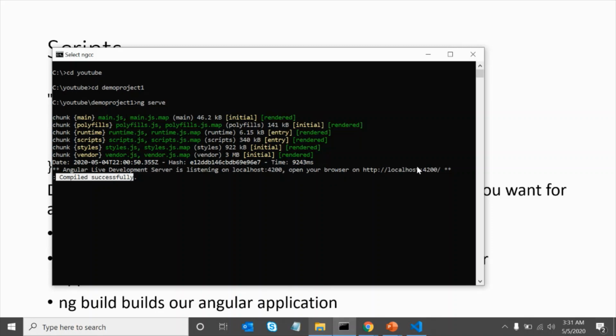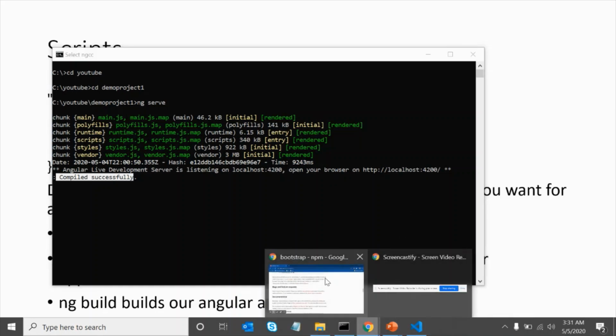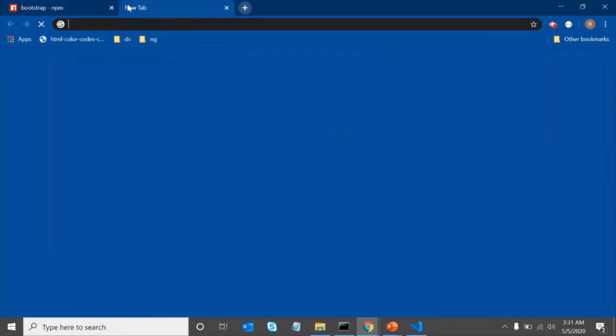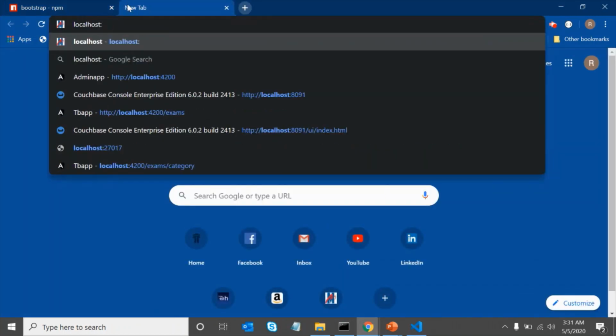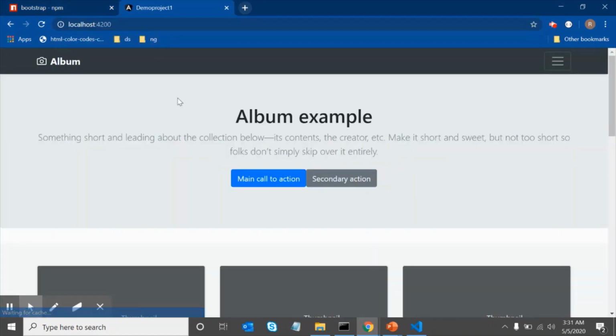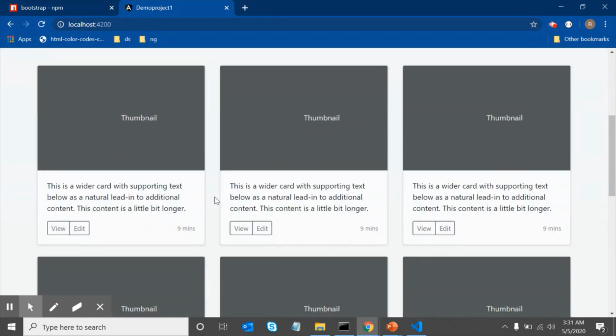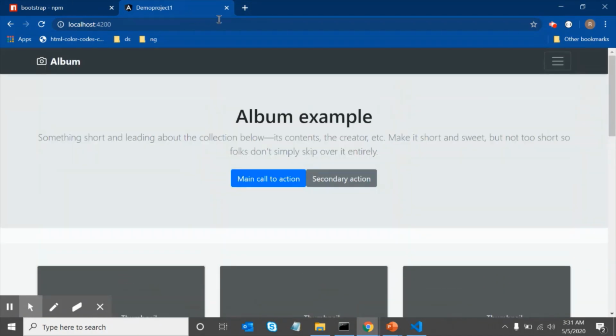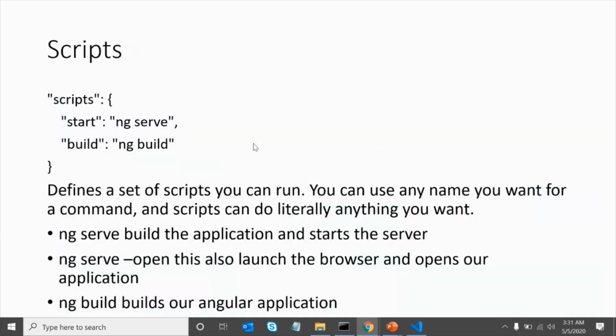Open your browser on this. So we can now open this in our browser, localhost 4200. Now this website is started. So the ng serve command, we know that ng serve is used to build the application and start the server.